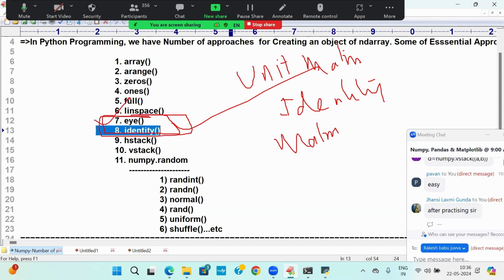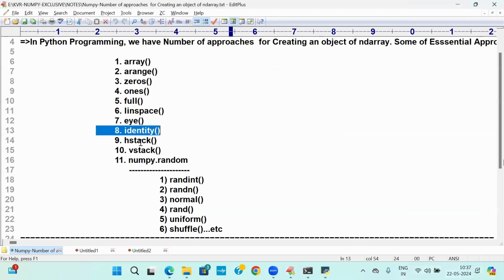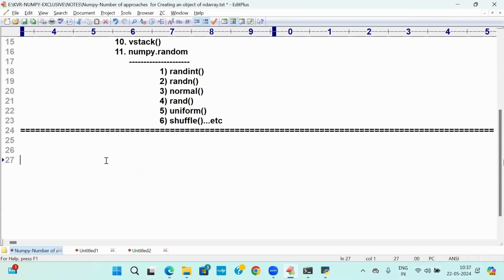There also the syntax will be there for I. Mind-blowing syntax, I'll tell you tomorrow. What is the syntax? I(N, M=None, k=0, dtype, and then order), so many things will come. People will ask, what is M, what is N, and all those things. See how many parameters you have to remember. Start, stop, endpoint=True, retstep=False, axis=0, all these things.